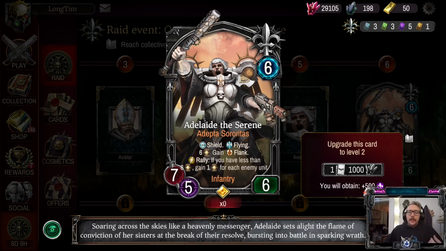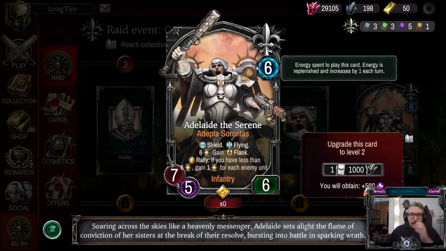Love the flame bolter here, the flamer pistol, and this crazy bat with something like, I don't know, some wire on it or whatever's going on here. So I would say, especially if you're a free to play player, save your medals, get Adelaide. This will be a staple in every single Sororitas deck.